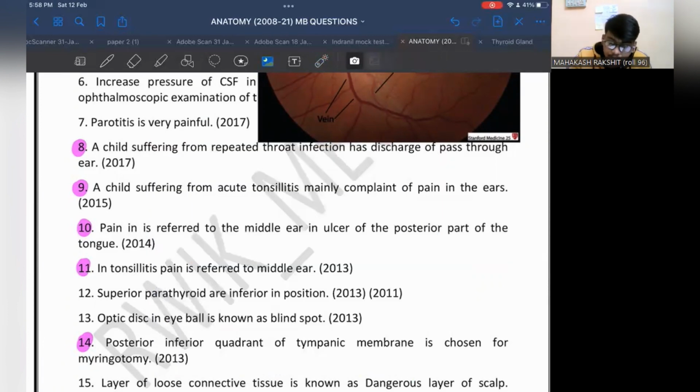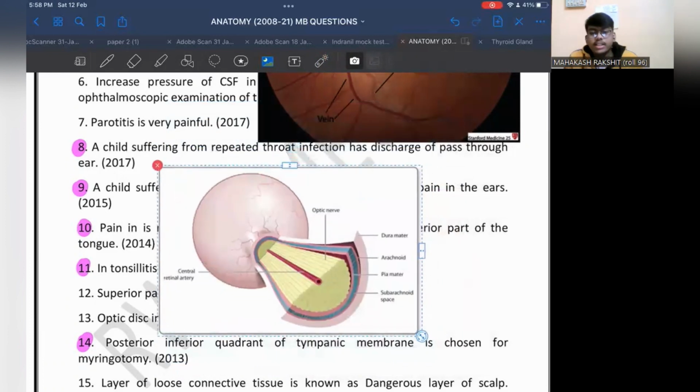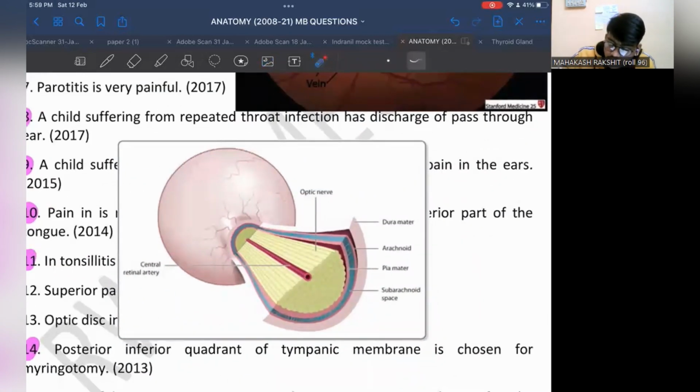This is happening because, I need one more diagram. Yeah, it is a diagram showing the eyeball from behind. Okay, and this is the point from where the optic nerve is getting formed. Okay, so here these are the nerve fibers. And if you see the cross section, there is the arachnoid, and this is the subarachnoid space. So the optic nerve itself has the subarachnoid space around it.